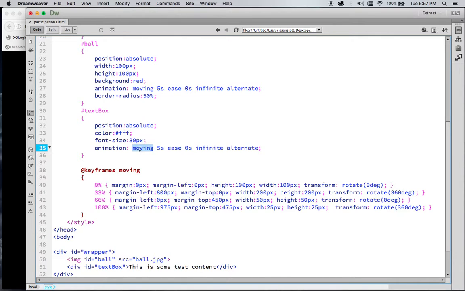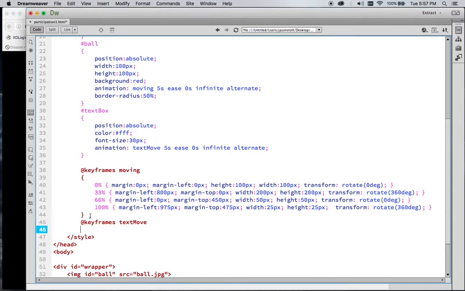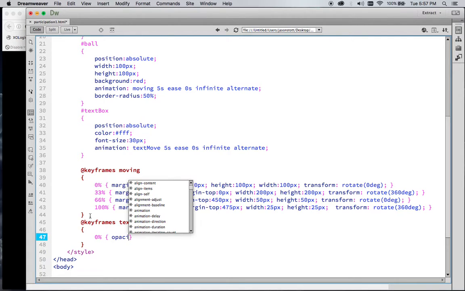So we're going to change this to text move. And we're going to do ampersand, keyframes, text move. I'll do our 2 curly brackets. Alright, so for 0%, set the opacity to 0.